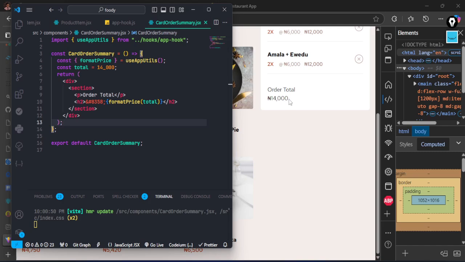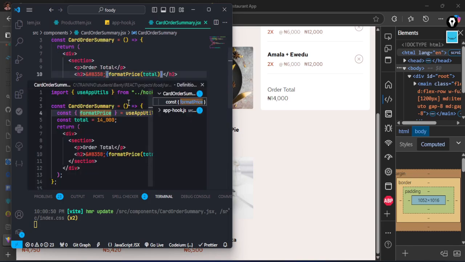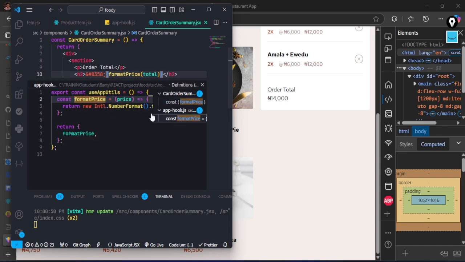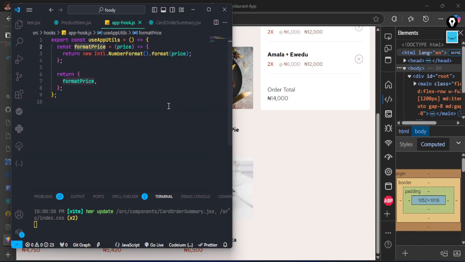Later on, if you want to be adding .00 now, we just go to the definition of this thing and tell it that we want it to have a minimum of 2 decimal places, and everywhere we are using it, it will update all of them at once. So this is the advantage of abstracting out things that you know you are reusing in different places, because that thing can change later on.